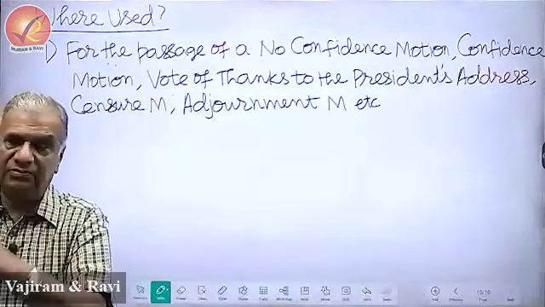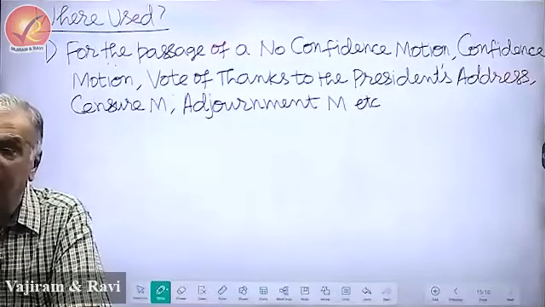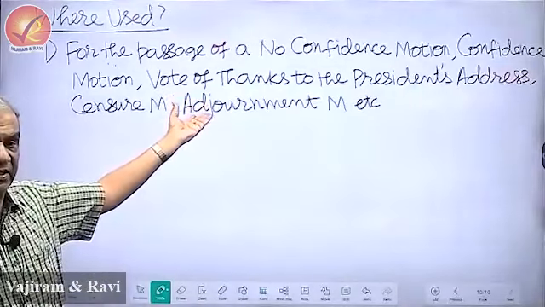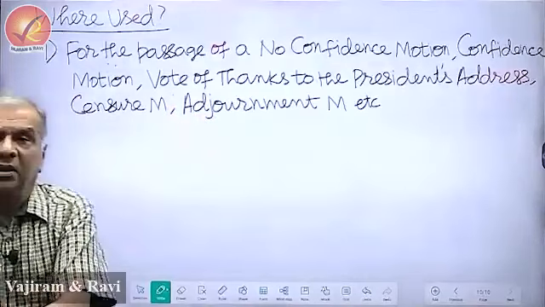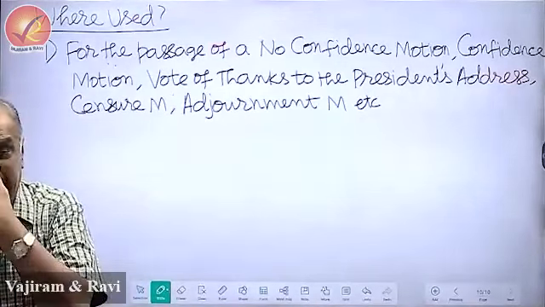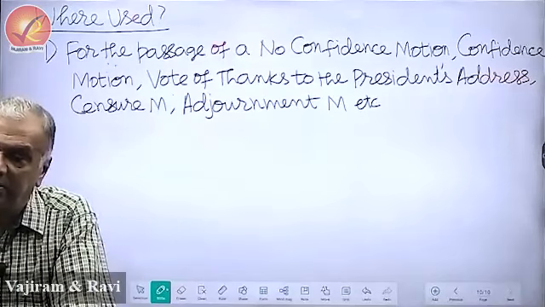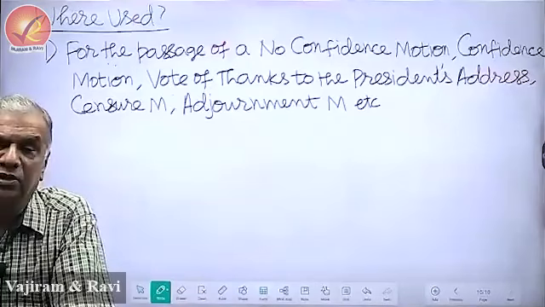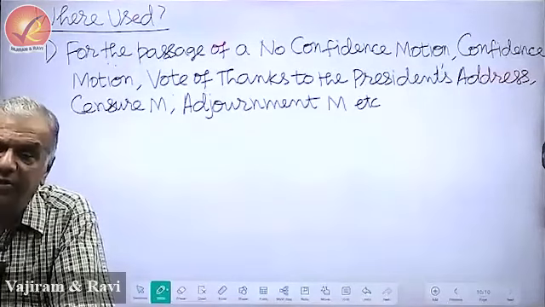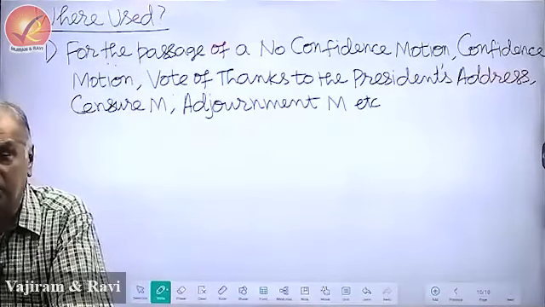Of course, these kinds of motions will be discussed later in detail when the topic of Parliament is taken up. Just to whet your curiosity, I will give you the basic details relating to what they mean. A no confidence motion can be introduced only in the Lok Sabha, not in the Rajya Sabha. It can be introduced only by the opposition parties. It is governed by the rules of procedure of the Lok Sabha. For its introduction, a minimum of 50 members of the Lok Sabha should support it. Then only it can be introduced in the Lok Sabha.